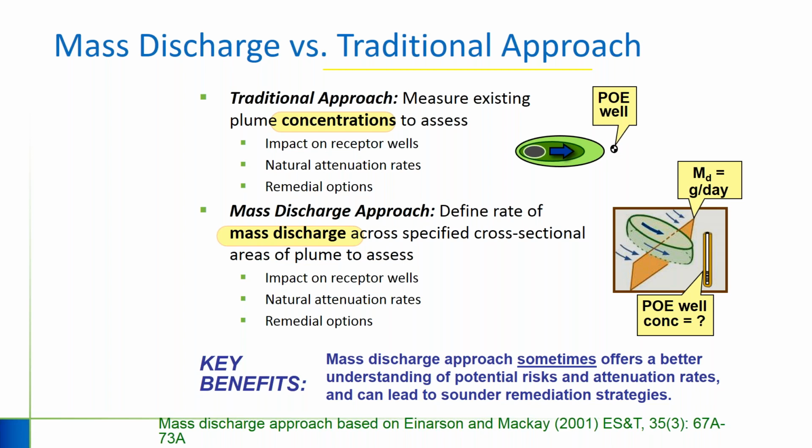The mass discharge approach, you actually draw or create a transect, so some kind of a cross-section. There's different ways to do it that I'll get to in a little bit. But basically what you're trying to do is quantify how much mass of the contaminant is moving past this plane. So you can think of it as kind of installing a virtual window pane in the subsurface, and then you're actually adding up how much mass is coming across that plane. So instead of getting a milligrams per liter or micrograms per liter, you get a grams per day or a milligrams per day or a kilograms per year, that kind of thing.